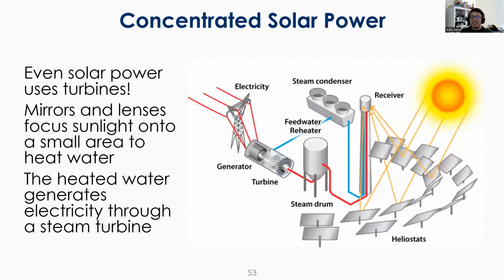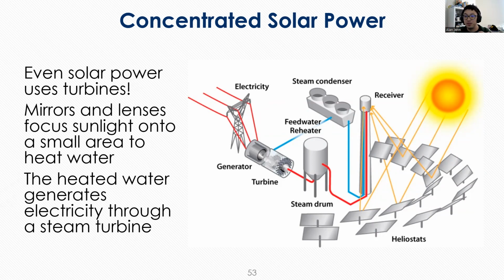One other big one is concentrated solar power, CSP. Okay, I said that solar doesn't use turbines like everything else does, but actually there is a form of solar that does. So this is a little bit different. It doesn't use photovoltaic cells. You just actually have these mirrors, and these are mirrors that are essentially in a ring around this receiver. And you can see in the diagram here, they're all angled in such a way that they can point sunlight directly into this receiver.